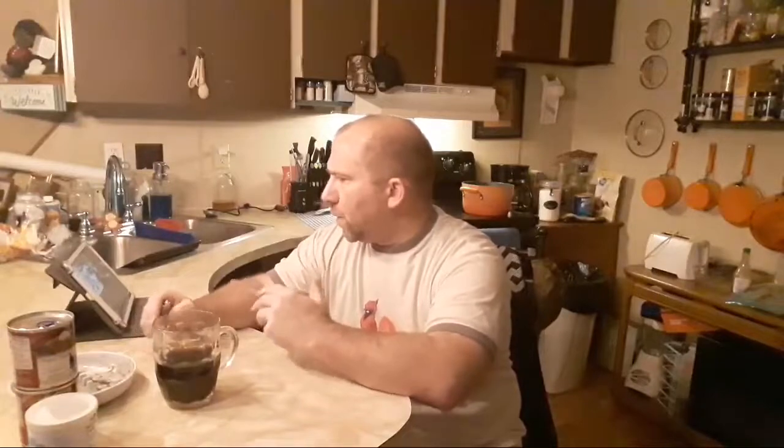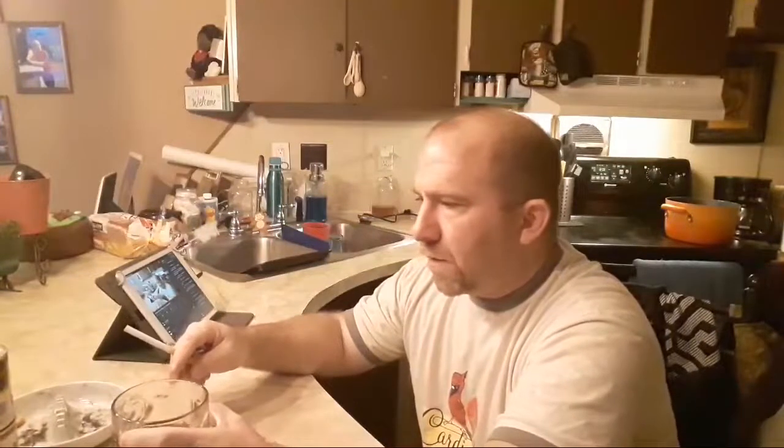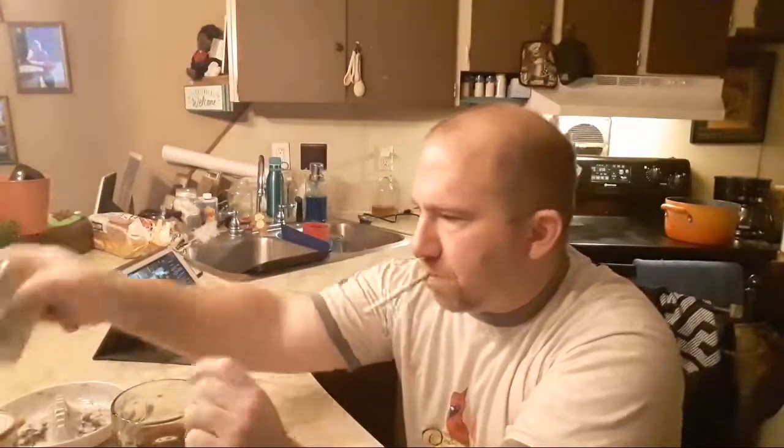Now, a lot of people don't know what creme brulee is, but it's a custard. Let me get you guys a little closer to me. It is a custard that they generally put in a ramekin. And it's made of eggs, milk, sugar, and you add a little vanilla in there. And generally it's made with heavy cream. But because I don't have any heavy cream, I want to substitute some sweetened condensed milk.